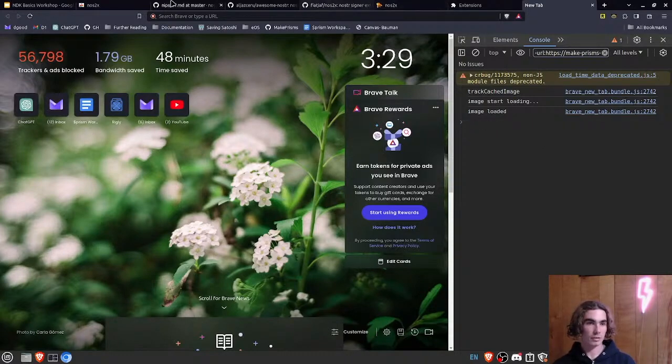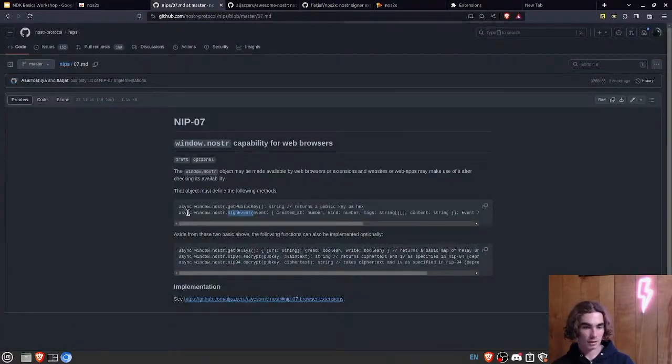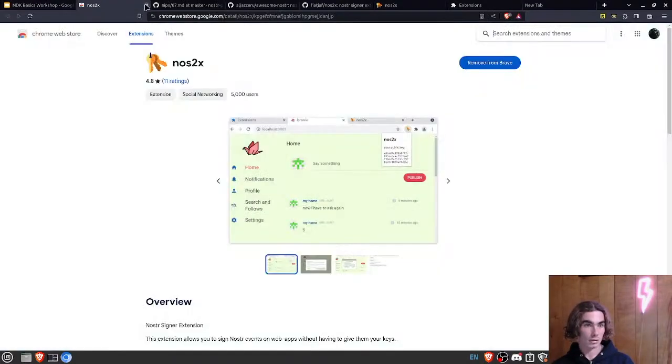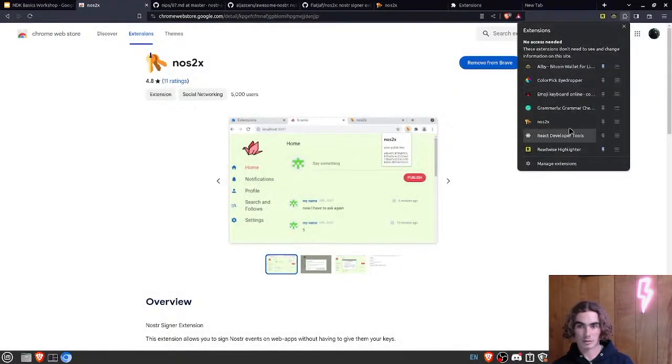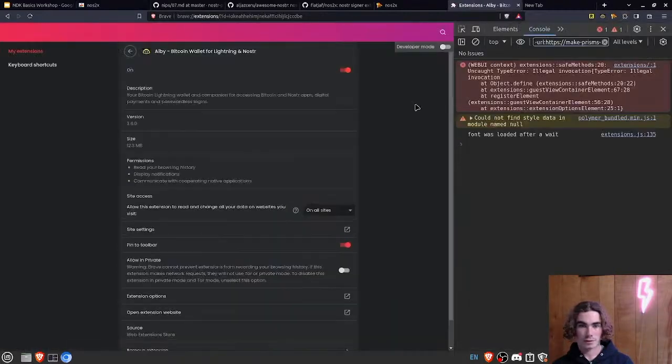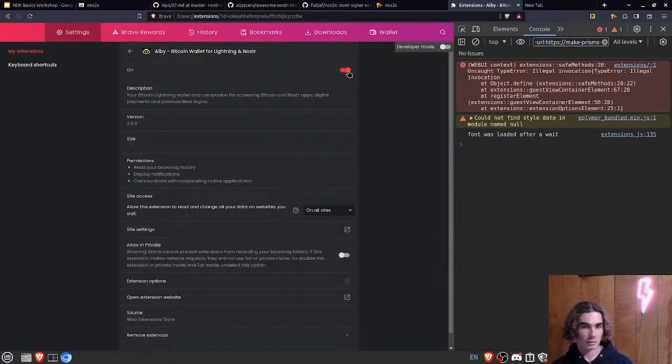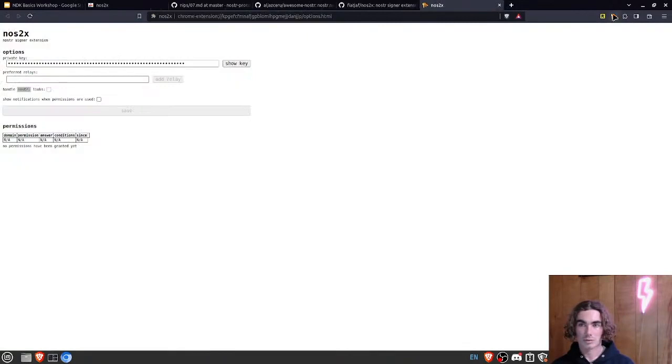Okay, let's make sure we're doing this right. NIP-07 says there should be a window.nostr object. We have both of these browser extensions now. Sorry about this, y'all. Disable Albi. We've got Nostr2x here.